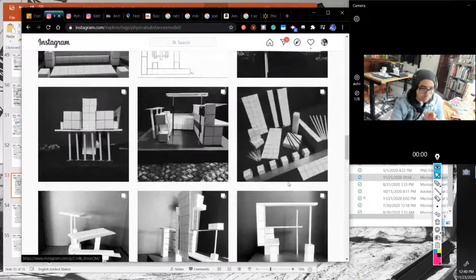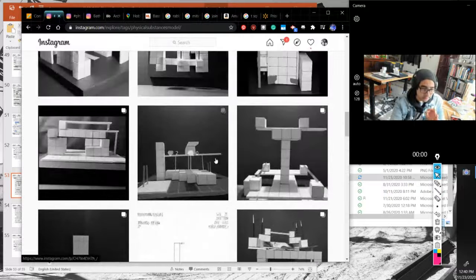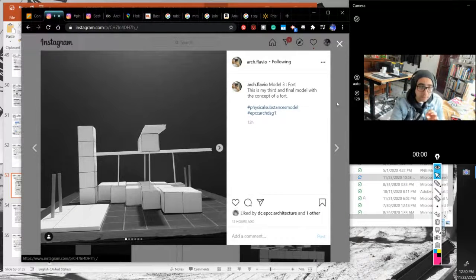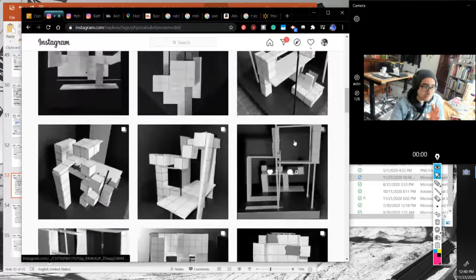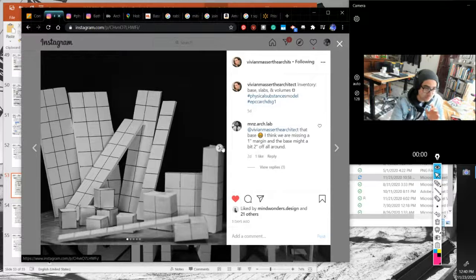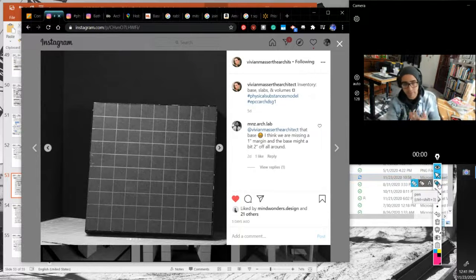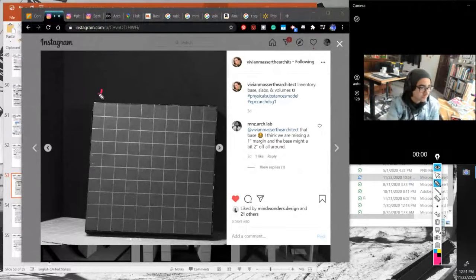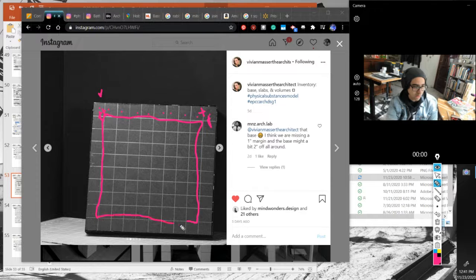But no, I think I cannot find it. But anyway, guys, maybe this one has it. I'm just bringing this up so that if that is the case, guys, you can fix it now rather than later. Oh, here we go, perfect. Let's see. So this is 1, 2, 3, 4, 5, 6, 7, 8, 9, 10. If it's the 12 squares, you can just erase these lines right here. But if we just erase these lines right here, we're going to end up with a smaller area to build our model right here.